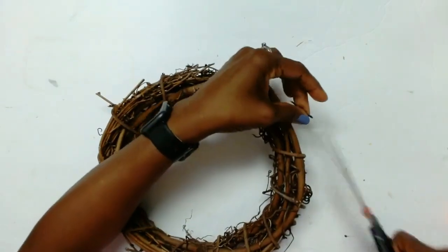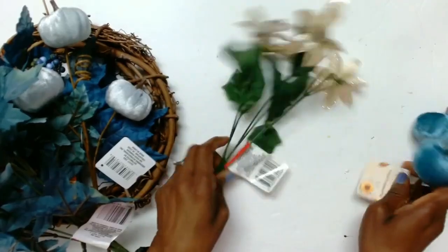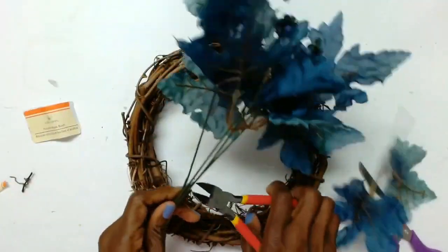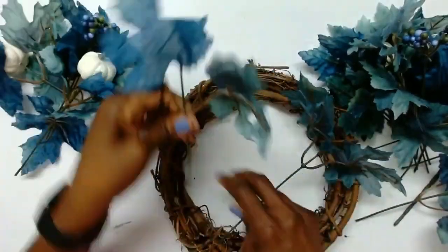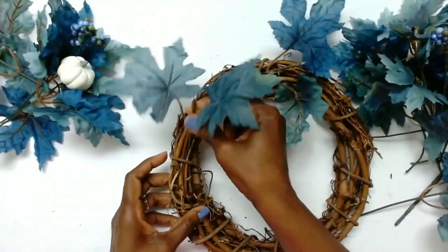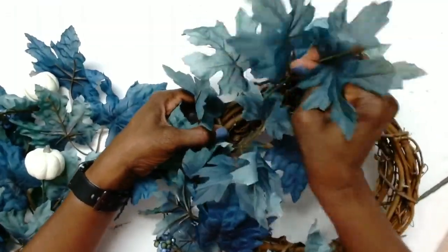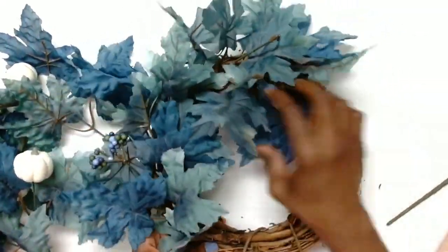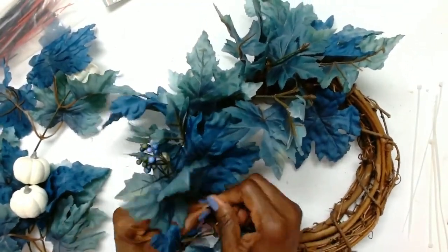So I was rummaging around in my stash and found this grapevine wreath, and here I'm just showing you these picks that I picked up from the Dollar Tree, and I'll be making a wreath. And as I was going around, just putting each stem in strategic places. And to keep some of the stems in place, I use some zip ties to secure them. And I know it doesn't look pretty right now, but you will see it in the end. I love how it turned out.